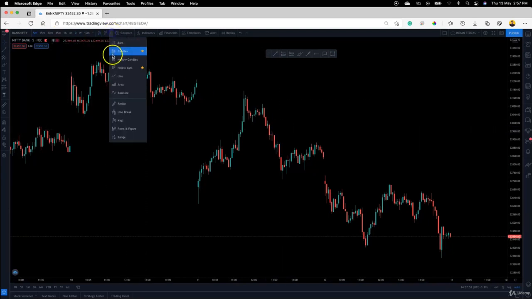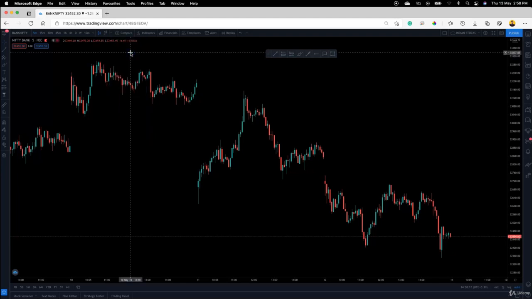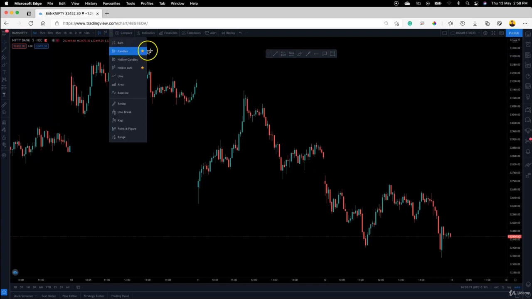Later on here you can see there are different candlesticks. First of all there is bar, candle, hollow, Heiken Ashi, line, area, baseline, Renko, line break, Kagi, point and figure, range. Different traders use these different types of candlesticks or lines, but right now we are doing whole price action trading on the basis of Japanese candlestick.